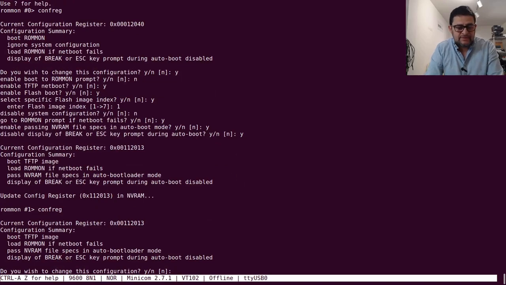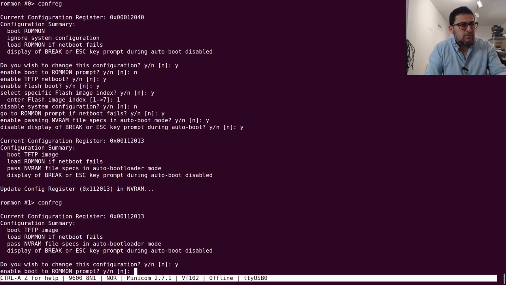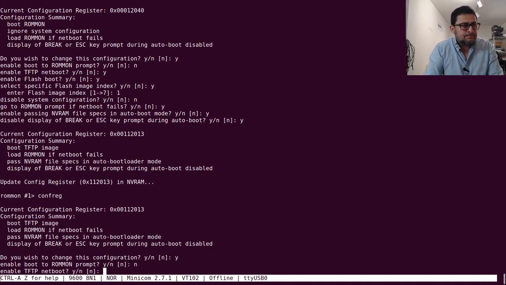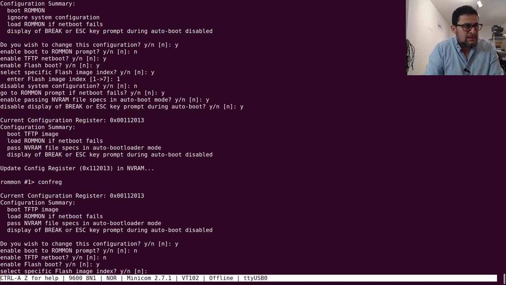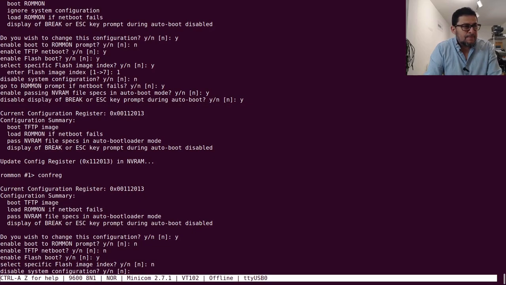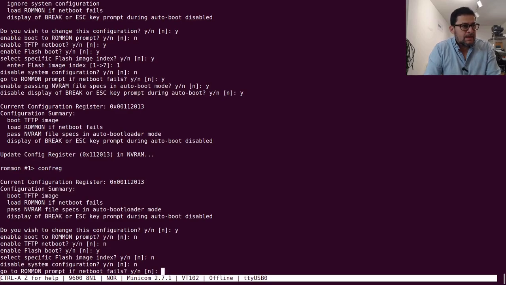You want to change the configuration? Yes. Enable boot to ROMMON? No. Enable TFTP boot? No. Enable boot flash boot? Yes. Select a specific flash image? No. Disable system configuration? No. Go to the ROMMON prompt if the netboot fails?